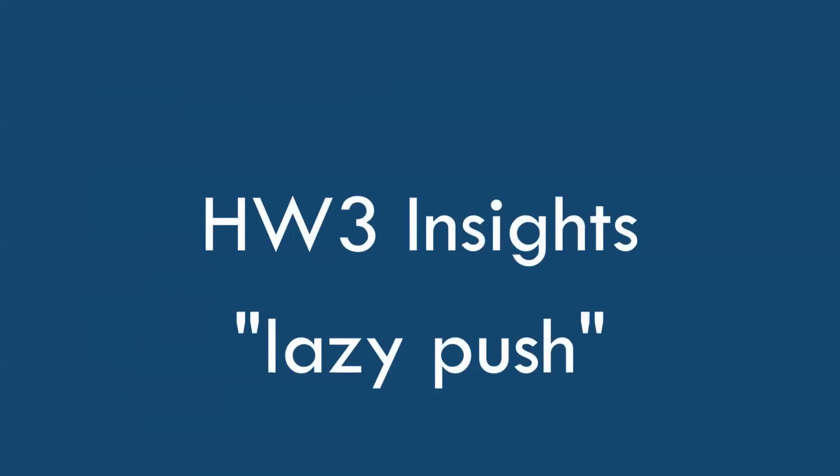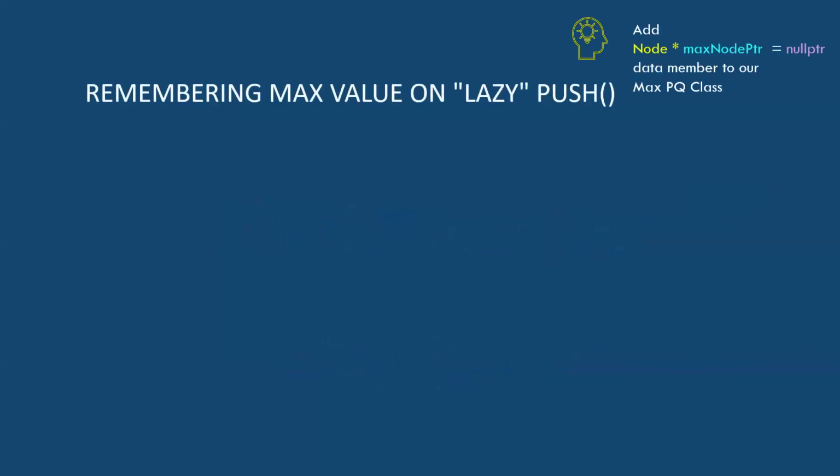But before we dive into that, let's talk about homework 3 insights, this idea of a lazy push. We're going to be talking about lazy versus eager algorithms as we go forward. These two descriptive terms are standard terms used to describe algorithms. Lazy is a way of saying, well, we'll fix things up later on. So the lazy push is really about pushing something in at the top of the head and worrying about the pop later on, right? So there's our head with a push 1.